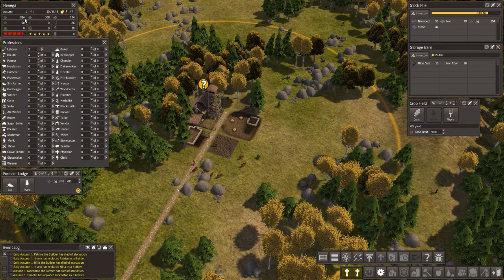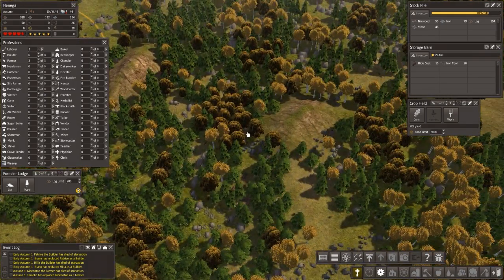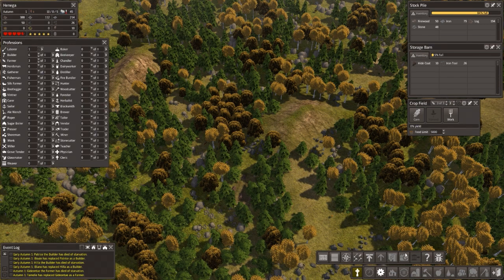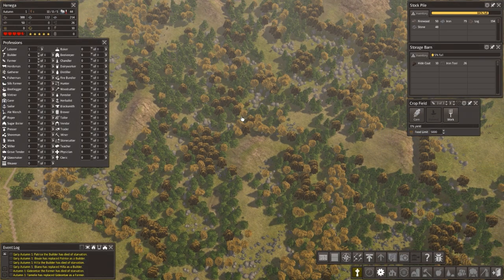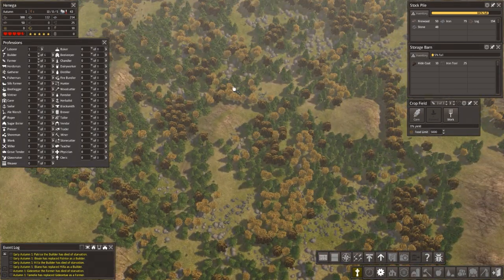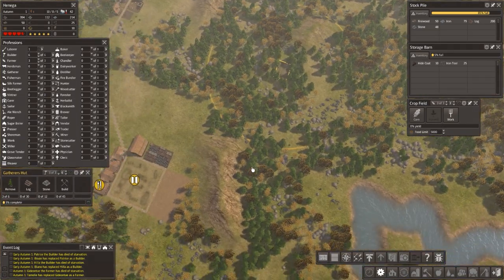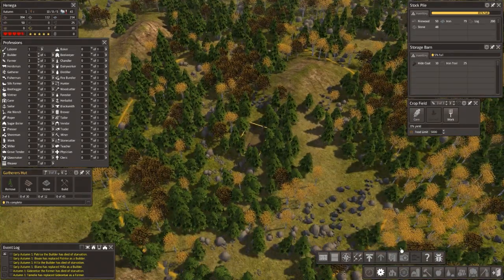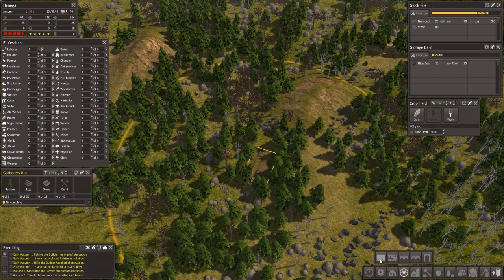Okay, so we can start getting the logs in, although we're okay on that at the moment. So I think I'm just going to leave people building... Let's just up that. And then once we know where this is, let's get rid of the Forester's Lodge. Where did I place it? I can't find it. There it is. Once people start building that, let me just place a road along here as well so people can get in and out. Let us see.